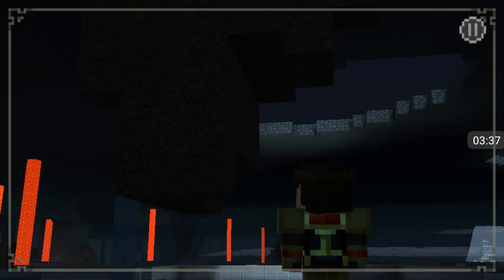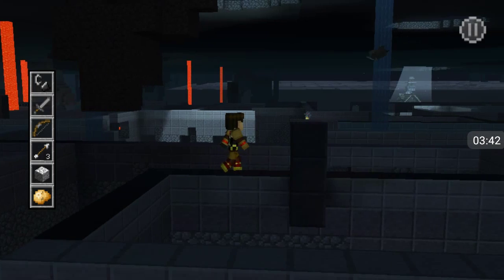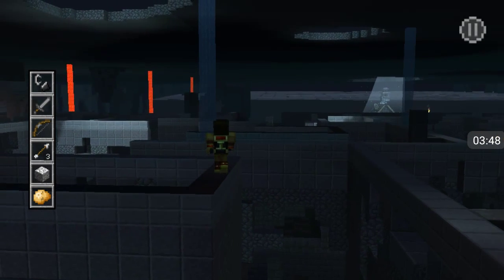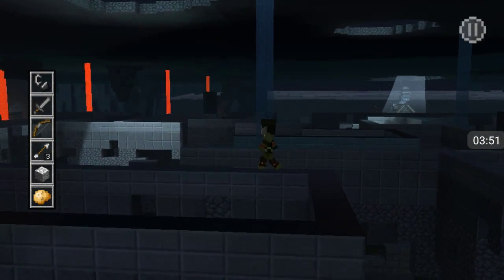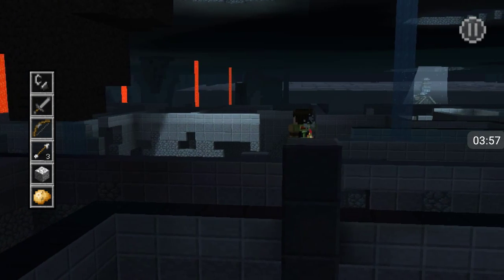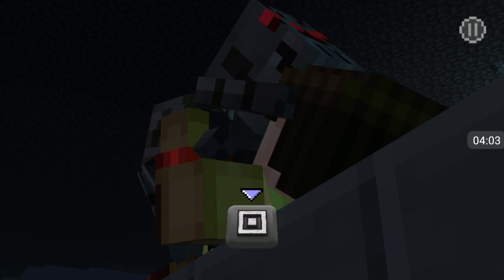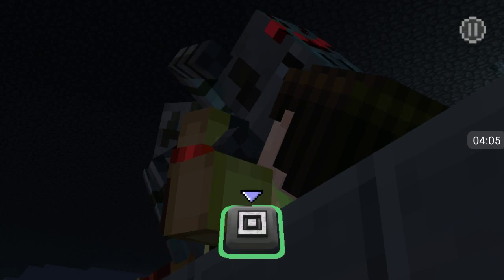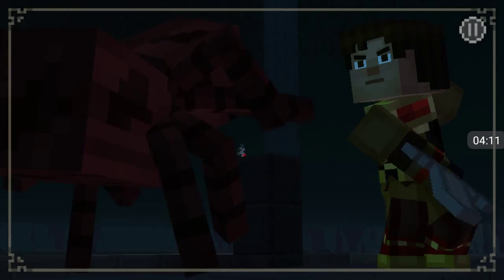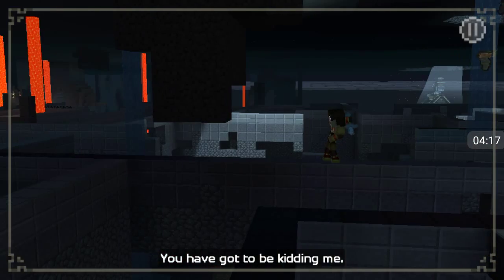What the heck? He broke the wall. This place just gets weirder and weirder. Remember, Ivor broke the fourth wall, but that's what it says on the wiki page. But I don't even know what that means, breaking the fourth wall. I'm eating my potato right now. Yikes!